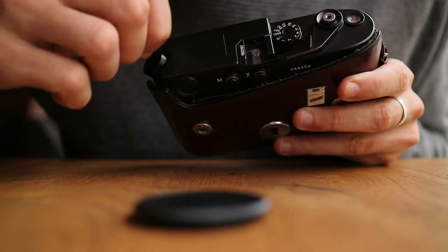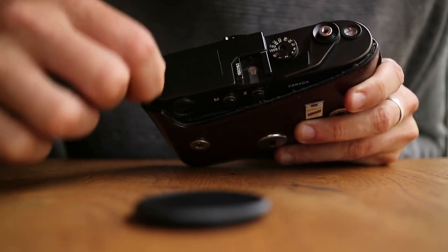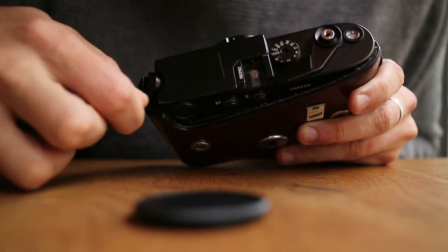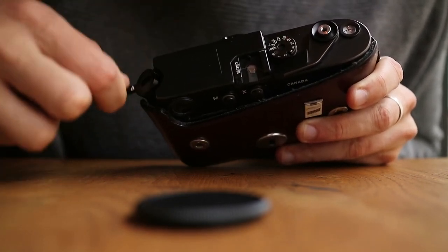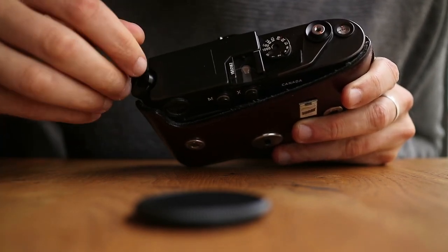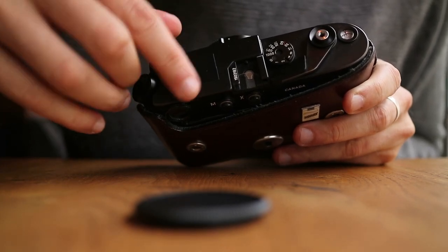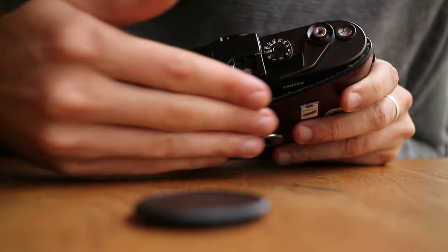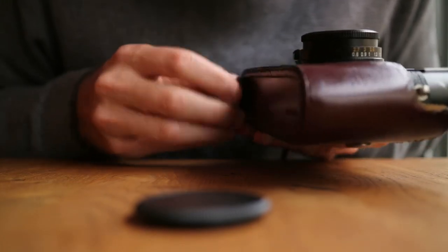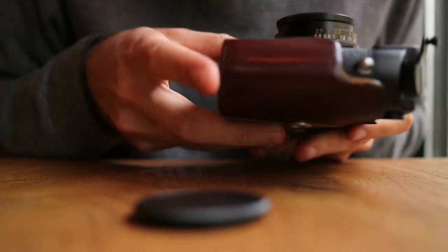I don't know how well you can hear because it's loud in here, but I'm gonna wait until I feel that first release of tension, which is the film being released from the take-up spool. Let me feel it for a second. Yeah, so I've just released the film from the take-up spool, and I will make sure not to continue rewinding because I don't want the film to be taken up there. So let's take a look inside, and if I did it correctly, the film tip should be sticking out quite a bit.